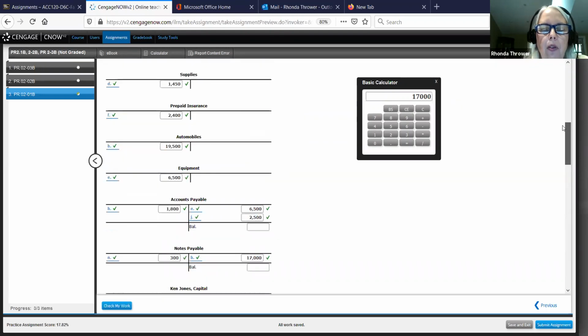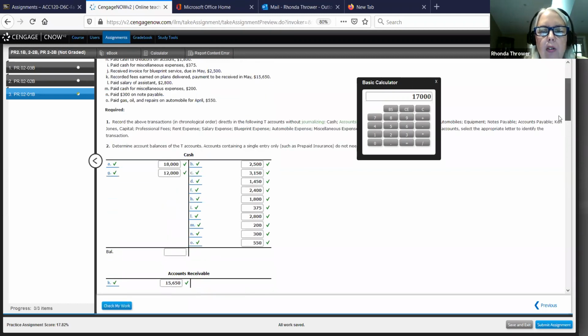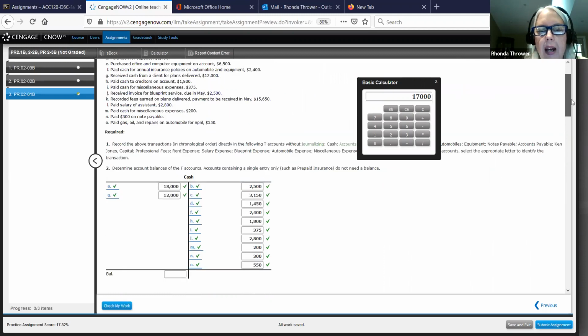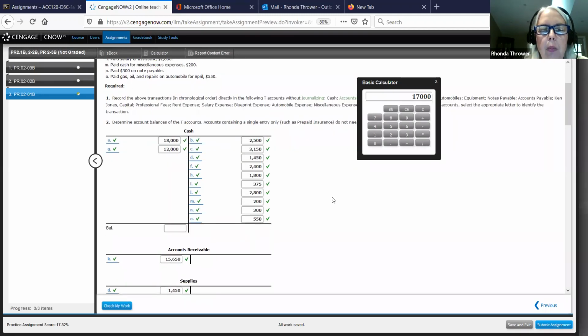All right, so we've analyzed all of our transactions through the T accounts. What we should do next is determine the balances of each one of the T accounts. So I'm going to work with you on sharing how to balance accounts. You'll remember that in the previous video, we stated that the balance side would always be on the increase side of the account. Notice in Cengage, they've labeled it balance.